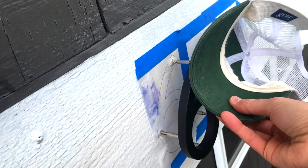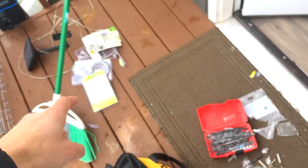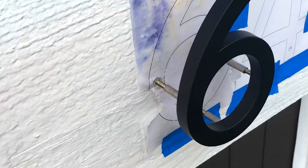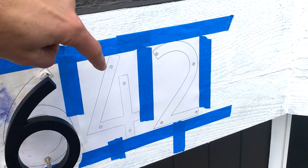My last little hint, tip, trick is when you put these templates on, which by the way, these templates are included with your instructions right there. So when you're ripping open the frustrating blister pack, be sure you don't rip it too much or you'll end up ripping your templates. But once again, when you put the templates on, just overdo the tape on this, because once you start to drill, you don't want these to move at all. So just go crazy with the tape.